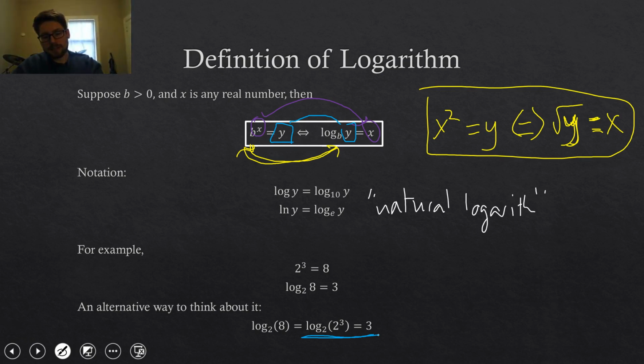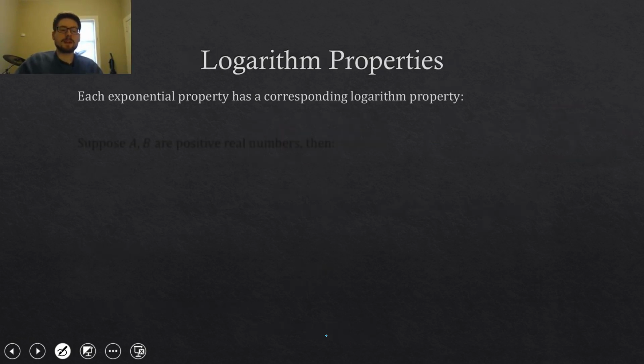And the key is that these bases are equal. If those bases are not equal, then you're not going to get the exponent out; something else will happen. We'll talk about what happens when the bases are different. There's a whole change of base formula that pops out from this. But suffice it to say, log base 2 of 2 cubed undoes the exponential and gives you the exponent. Okay? So the logarithm is a tool for undoing exponentials. Alright, since a logarithm is related to an exponential, we're going to have a whole bunch of logarithm properties, just like we had exponential properties.